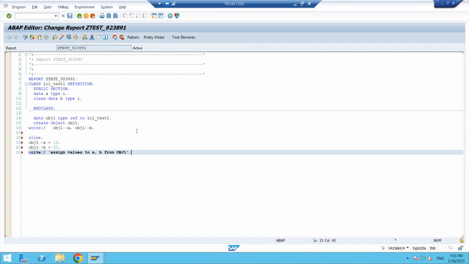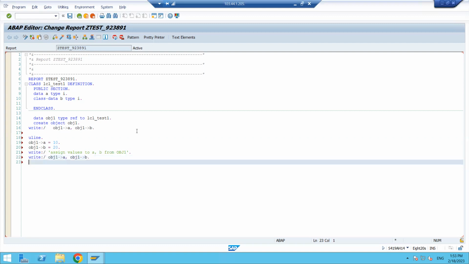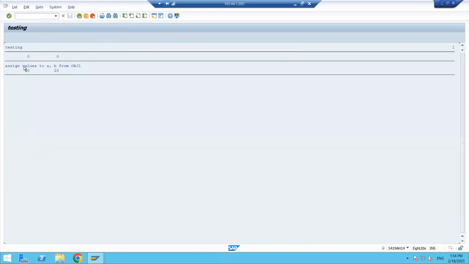And I want to display the data: obj1 a comma obj1 b, new line. Now check for syntax errors. There is no error. Activate the program and execute the program. Previously 0 0 was there for a and b. Now the values I am assigning are 10 and 20, so the 0 is replaced with 10 and for b also 0 is replaced with 20.